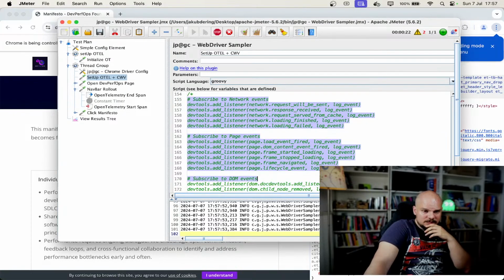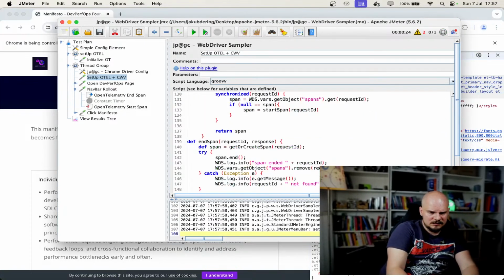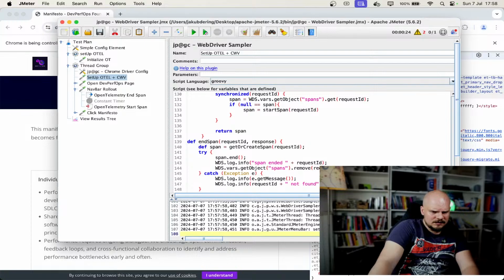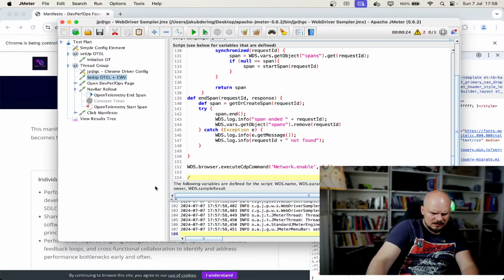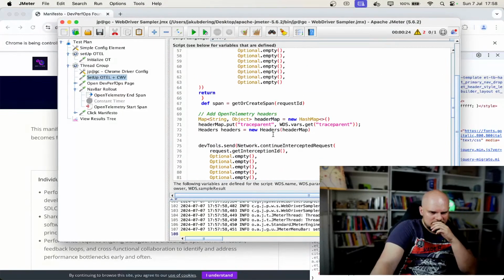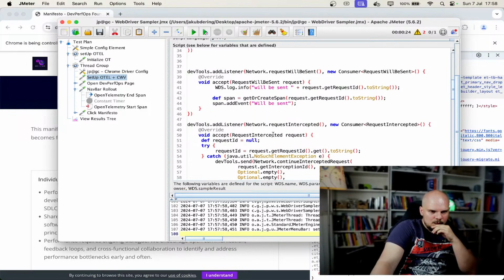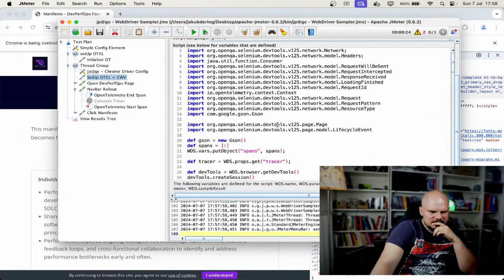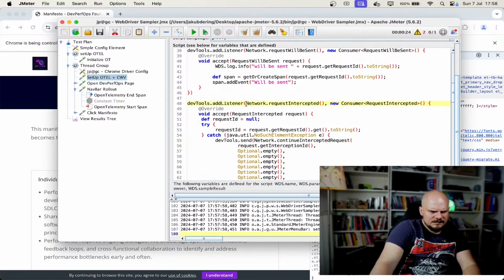Commented code. Damn, sure I don't want that. There's a commented code. There is a span, network enable. Okay, that's what I need here. Oh, there was this one command that has actually been deprecated, and I think it was the request intercepted, if I recall correctly.